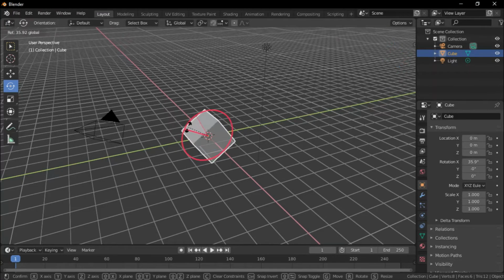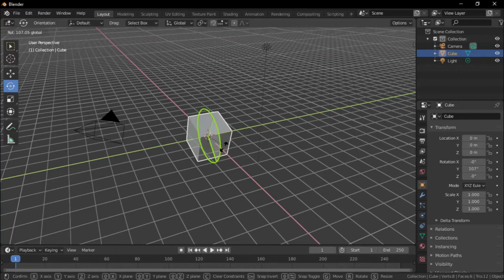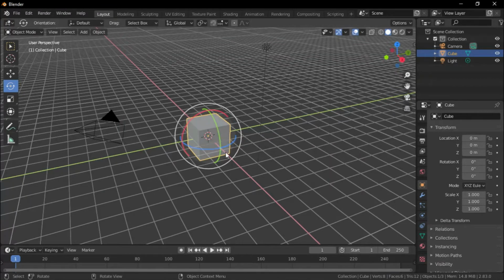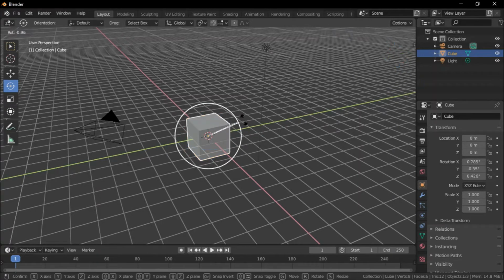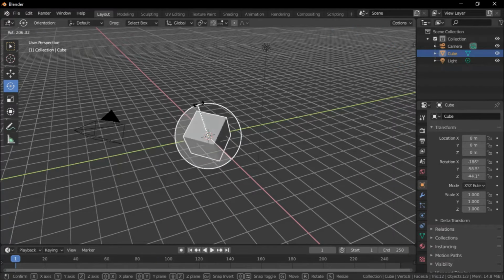Just like the moving tool, you can left click drag any of the colored rings to rotate along a single axis, but you will notice there are two new areas, the outer white ring and the inner sphere inside the colored rings, which you will notice if you hover over it. The outer white ring can be used to rotate the object along your viewing vector. Imagine your eyes drilling a hole into the center of the object and spinning the object around that axis of rotation.